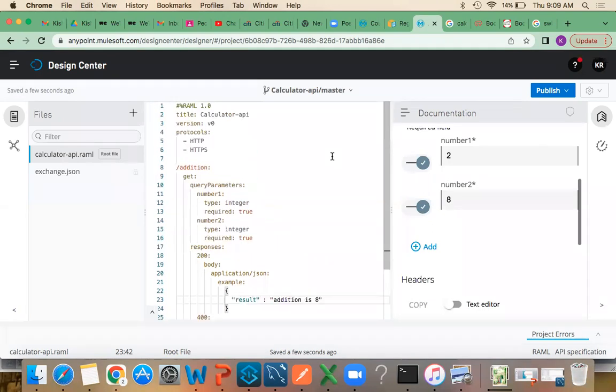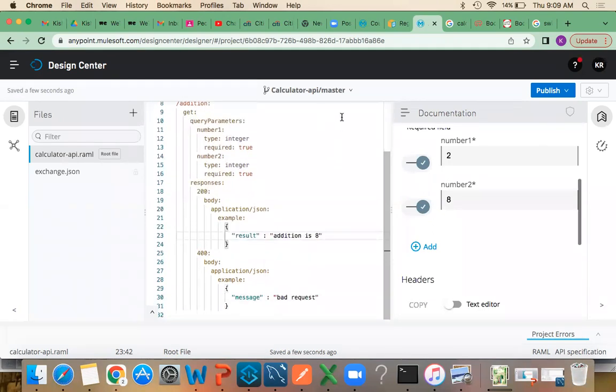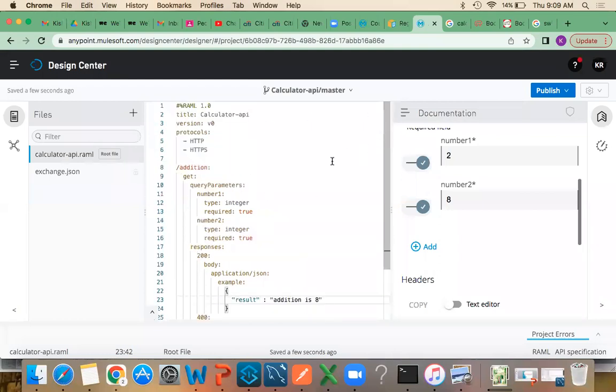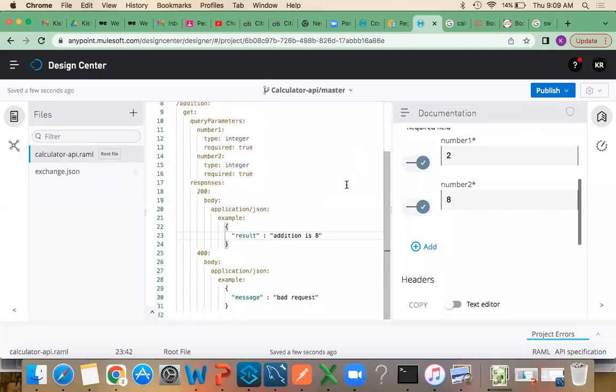Tomorrow, for the initial 10 to 15 minutes, I will take all your questions related to this API, and then we will start our development. Today your task: I gave 2 interview questions. What is the difference between RAML version 1.0 and 0.8?